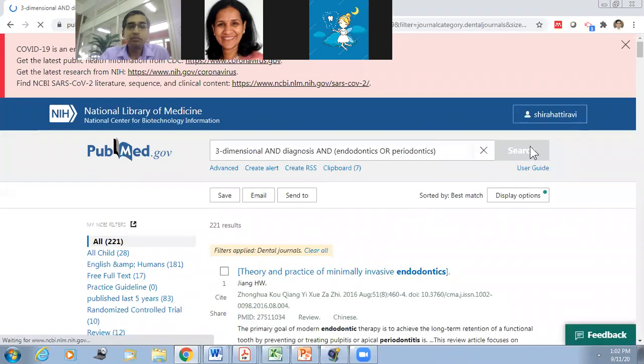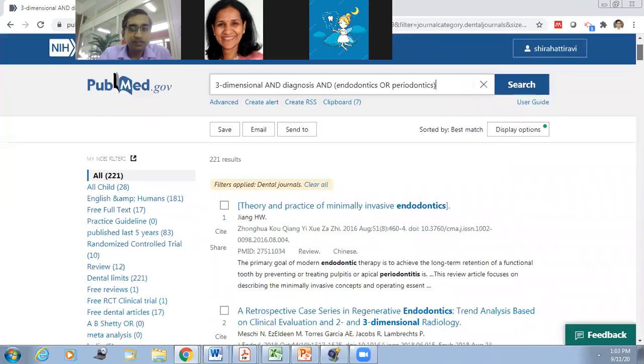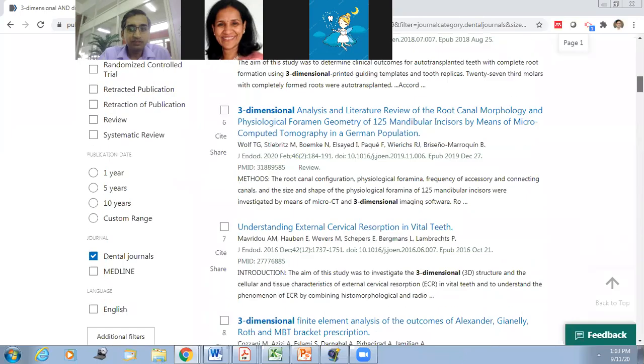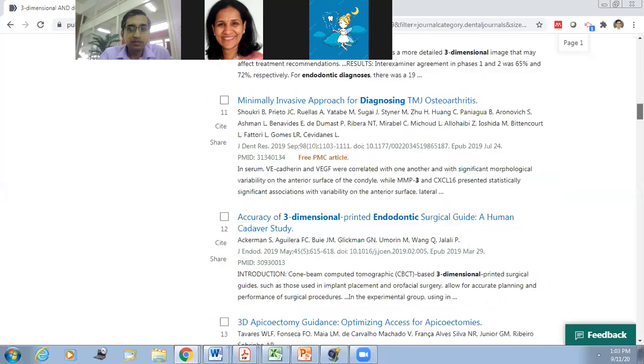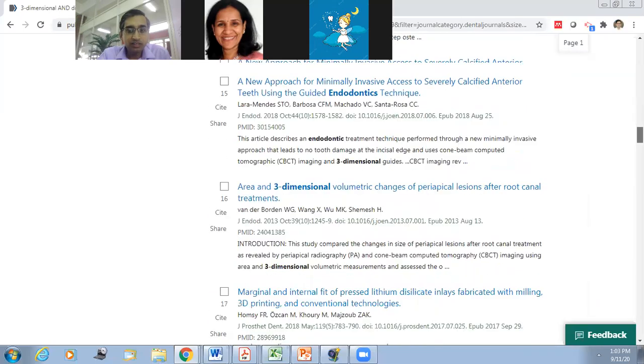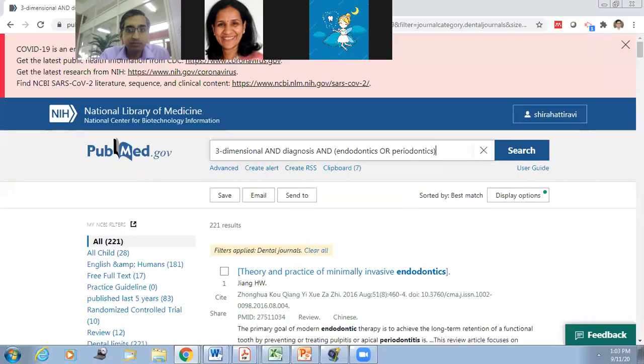Okay, earlier you remember 122 results were there. Now what is there? 221 results, and they are all related to 3-dimensional diagnosis because AND has been put over here, and they are either from endodontics or from periodontics. 3D diagnosis related to endodontics, 3D diagnosis related to periodontics. Okay. Now, if you see a lot of endodontic articles are there, not so much of periodontic articles are coming up over here, then you might want to just remove this endodontic and just keep periodontic and search.